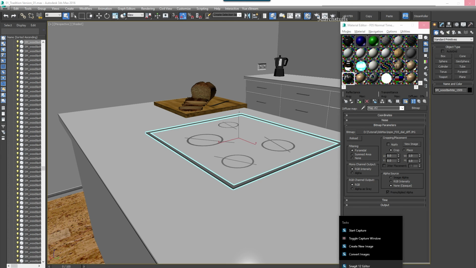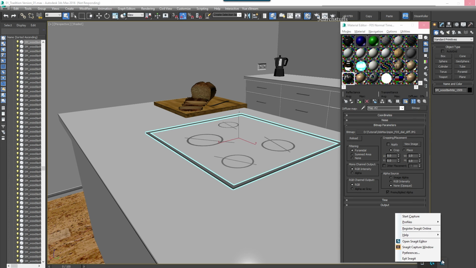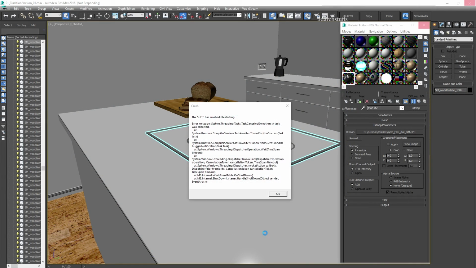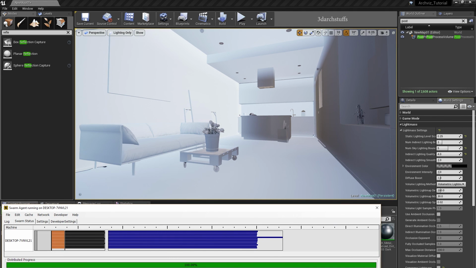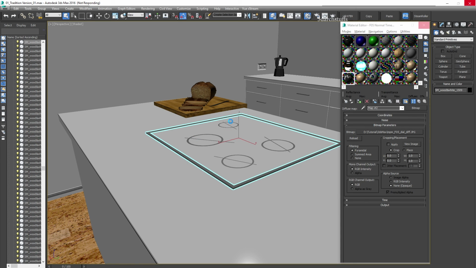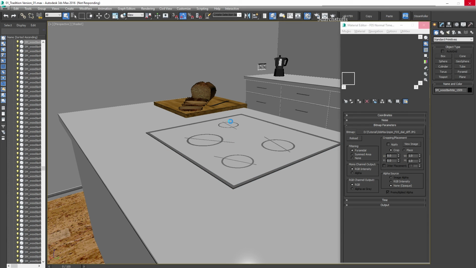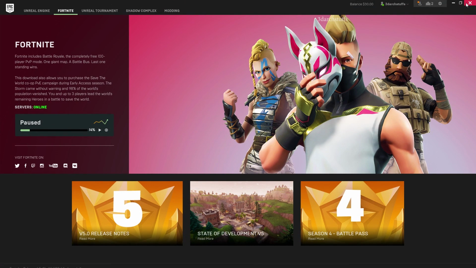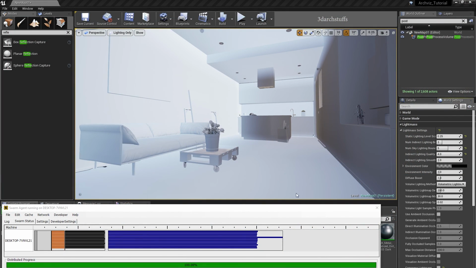Then I will close this Steam, and I will close this Snagit, and I will close this Photoshop, and I am waiting for this max to get closed. So as you can see, everything has been closed.